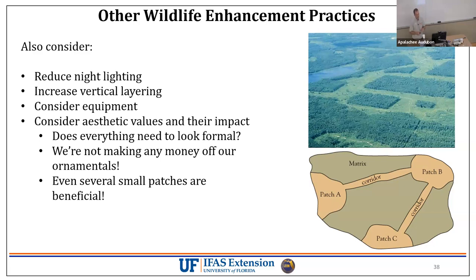And that's what these images are trying to show here, right? The wildlife ecologists know that you've got a big ecosystem, you start cutting it up and it becomes like little islands. It's much harder for wildlife to move freely from patch to patch. So ideally we have patches and some corridors that can help connect them. Think of your yard perhaps as the corridor that's connecting a large state-owned property or natural area to other ones, right? So they can use it a little like Frogger. They can get across easier.